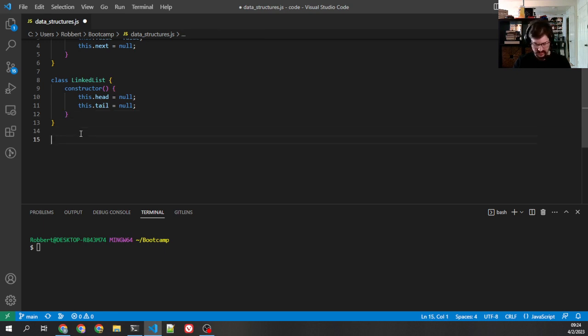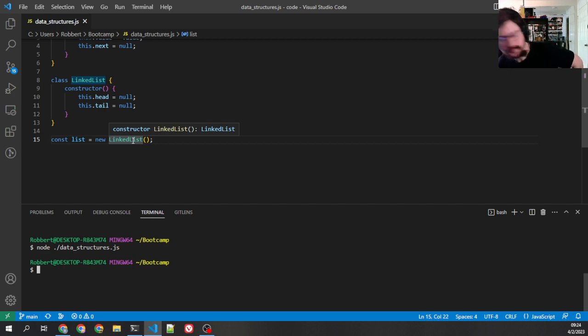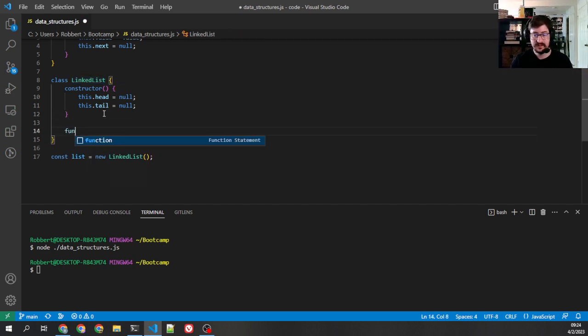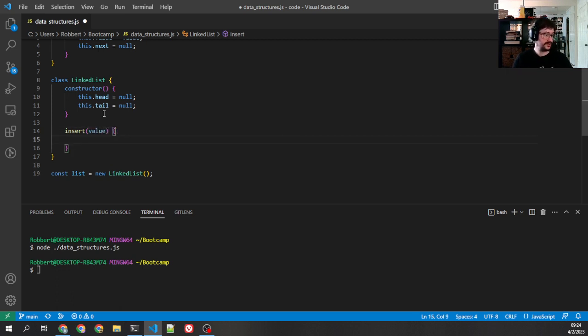So if I was like, oh yeah, list equals new LinkedList, and I spelled it correctly, let me just make sure if I run this. Okay, I did my classes correctly, so it doesn't do anything. But now let's do an insert function, actually, because I've been writing entirely too much PHP recently. Insert is going to add, well, let's actually do it as push, because that's what it's technically called. Push, you should be familiar with this from JavaScript, adds an element to the end of the list, right?